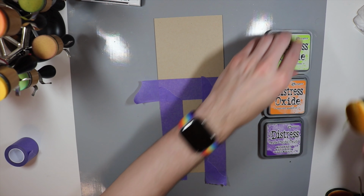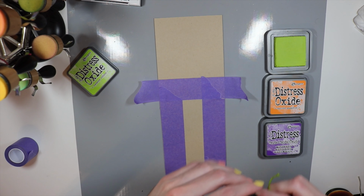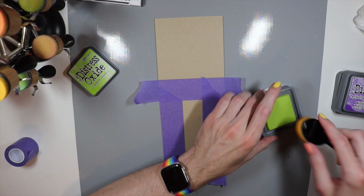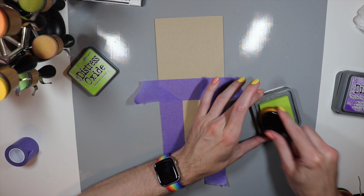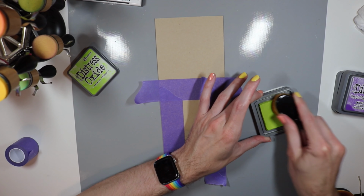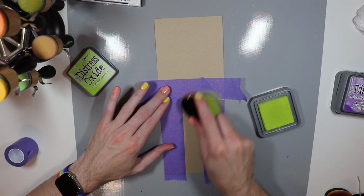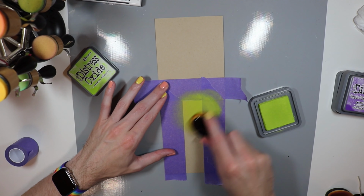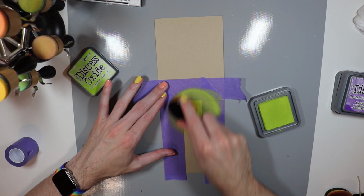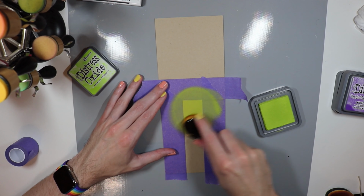I'm gonna use my Picket Fence, are these the actual Picket Fence ones? I can't remember, but I'm using a blender brush to apply the Distress Oxides, and I love the Distress Oxides because you can really get a really good blend using these. And also, because we're doing it on the Desert Storm cardstock, the colors are very vibrant, even though they're on a darker cardstock. It still feels like they're very, very vibrant. So I love that about the Distress Oxides.